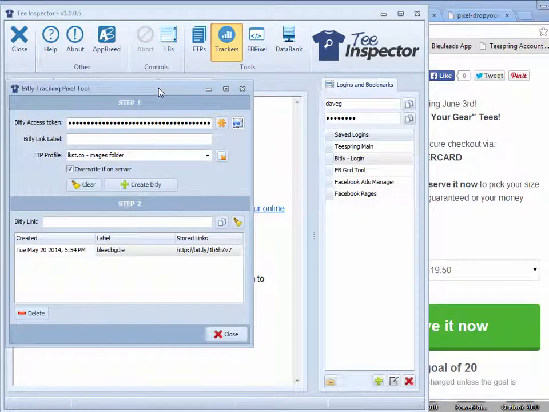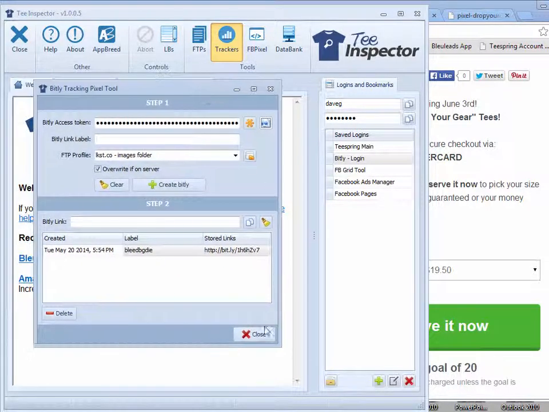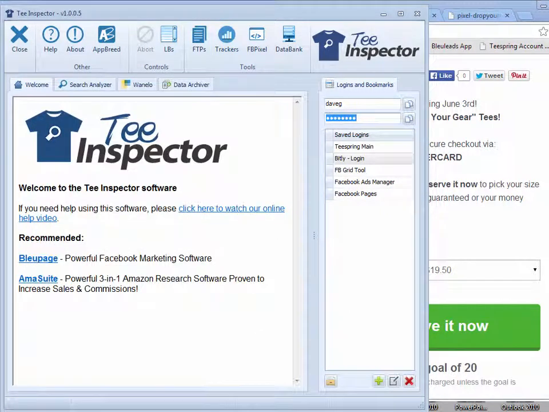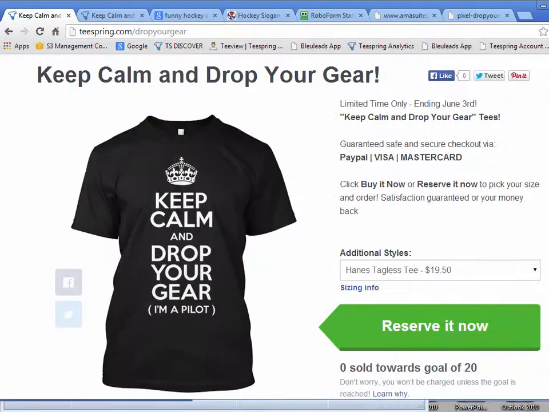Sorry, that's not all you have to do, but the next thing we do is create the bit.ly link. Once you do those 2 settings, when I start pumping out shirts, I just come in here, go to trackers, and enter a bit.ly label. My bit.ly labels are always just the name of the campaign link, because that's always unique.